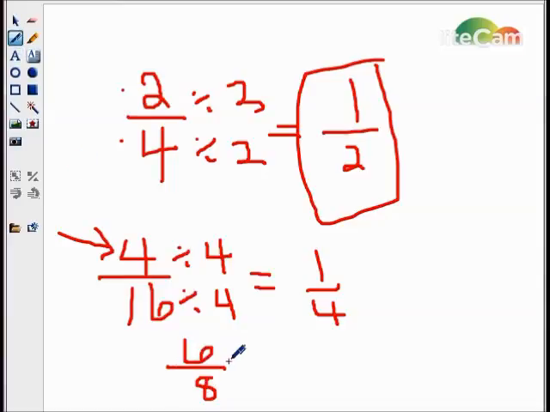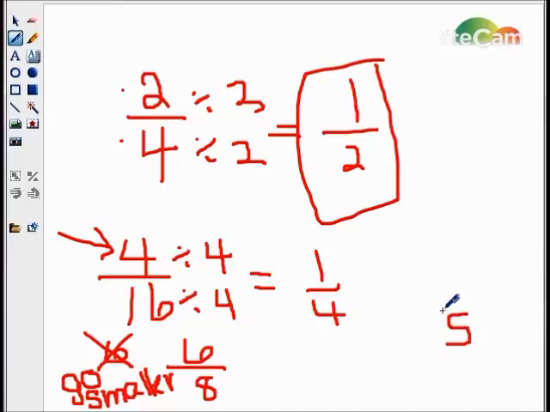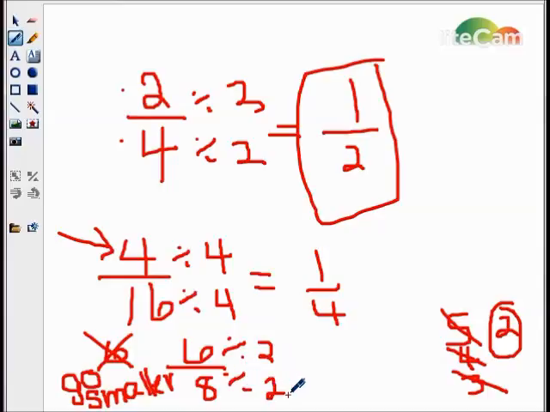Okay, in 6/8, I can't use the smaller number. 6 won't go into 8. So I'm going to go lower. Go smaller than 6 and try those numbers. So let's try 5. 6 divided by 5, that doesn't work. I get a decimal. 6 divided by 4 doesn't work. 6 divided by 3 doesn't work. 2 is your greatest common factor. They're both even numbers, by the way, so we could have tried 2 from the beginning. 3/4.